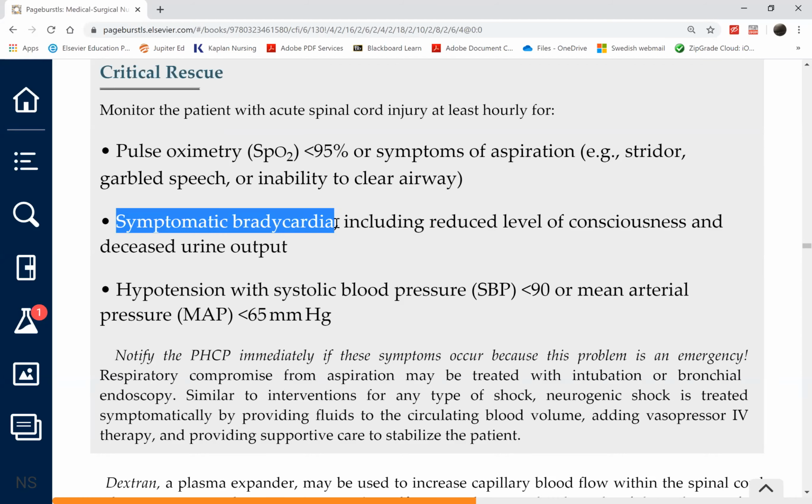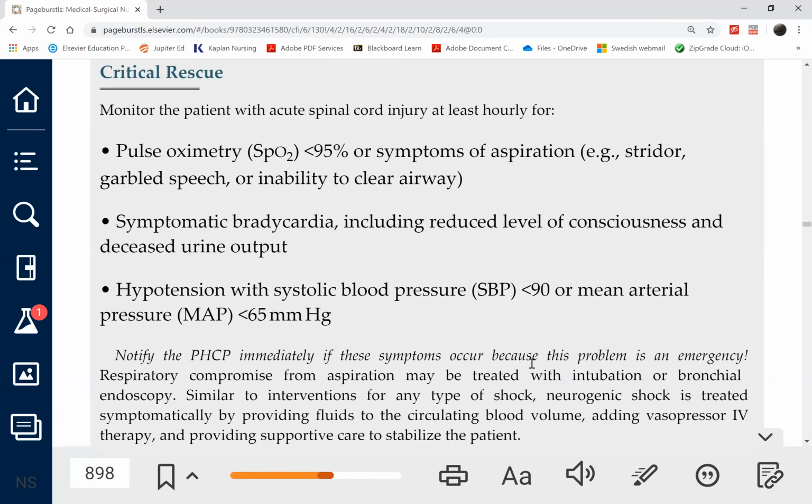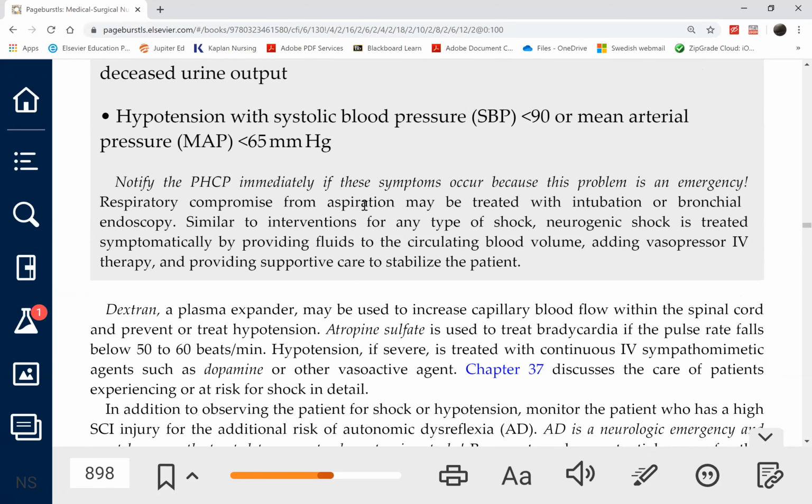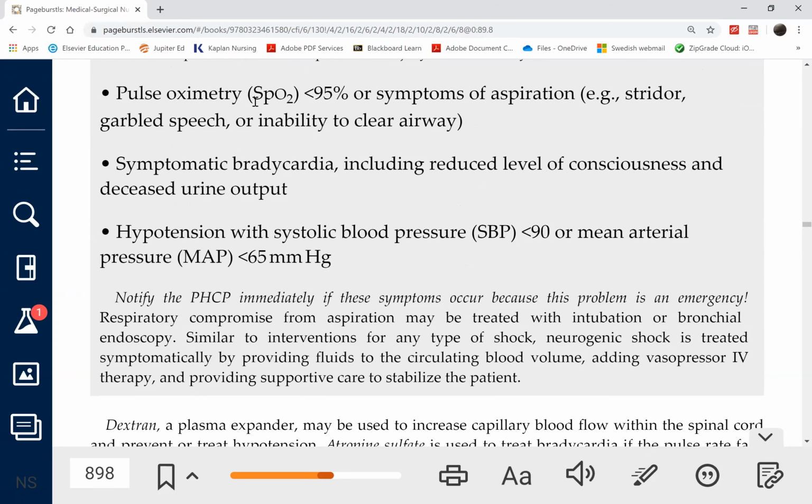Atropine. Atropine 0.5. Right. But before that, of course, how do we raise the blood pressure here? After notifying the provider, what do we apply, which is applicable to any patient? Do you give oxygen? Yes. Okay, oxygen, and then of course we start increasing the blood pressure by giving fluids first.